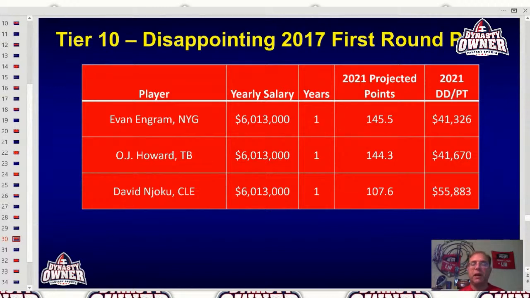You don't know what's going to happen, where they're going to be. They could have a great year and end up signing with a new team in 2022 for more money and maybe be the clear starter. Or they could have a poor season and sign a one-year deal for next to nothing next year. They're kind of in between there, which is why they're down in tier 10.